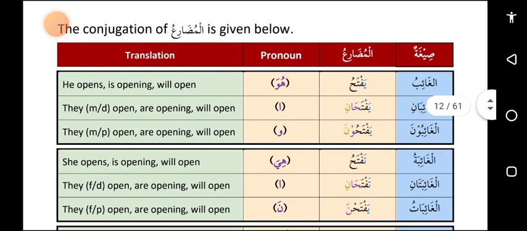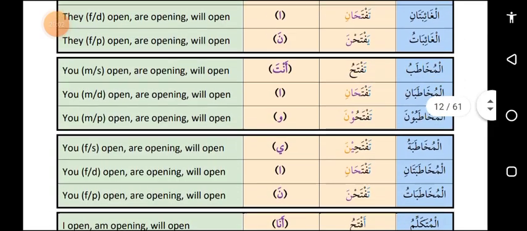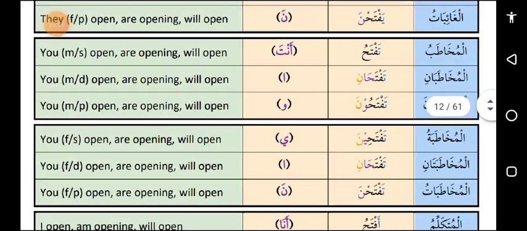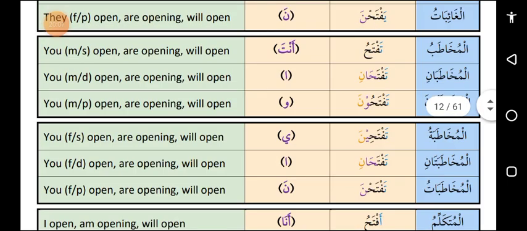When we are talking about someone, it's huwa, huma, hum, hiya, huma, hunna. So huwa yaftahu, huma yaftahani, hum yaftahuna, hiya taftahu, huma taftahani, hunna yaftahna. This is a little bit tricky, but when you repeat it several times, it comes in handy and it's very easy to understand. Then let's move on to Siga number 7.